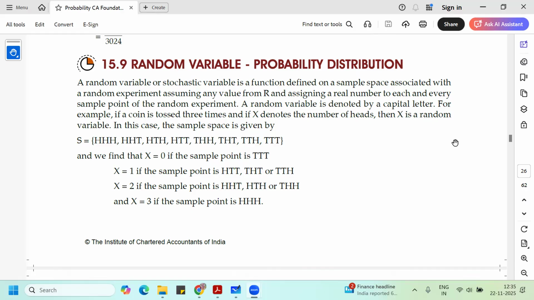So guys, in the last class I discussed the basics of probability. We also discussed solved examples. Going further, we have still not started the numericals. Now in this class I'm going to talk about random variables and their probability distribution. If you know the basics of probability, you're good to start this session.